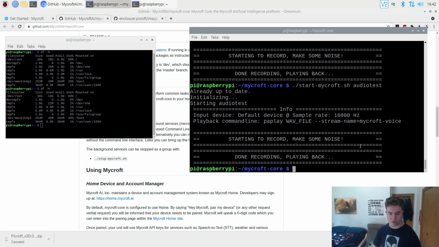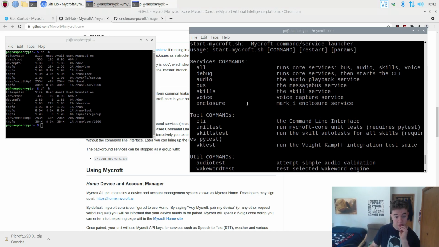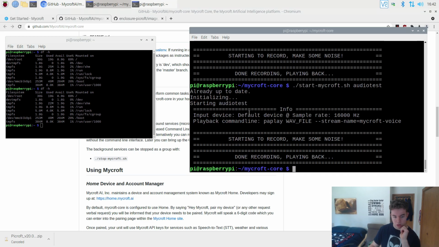I wish I could set the microphone for that. Audio inputs. Yeah, that would be it. I think that's what we want. I'm going to assume that it works, even though it doesn't sound right or anything like that. So I'm going to... What's next? Getting it all set up is... I'm going to run all.